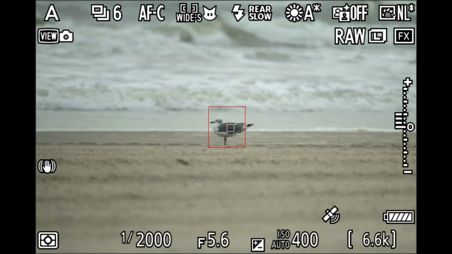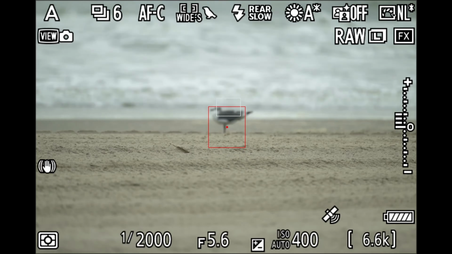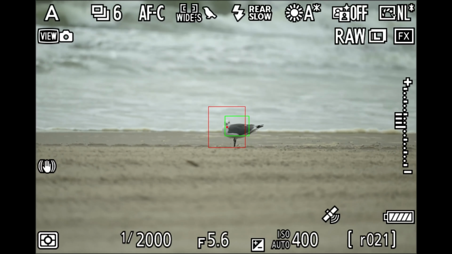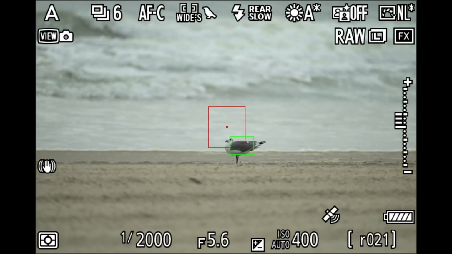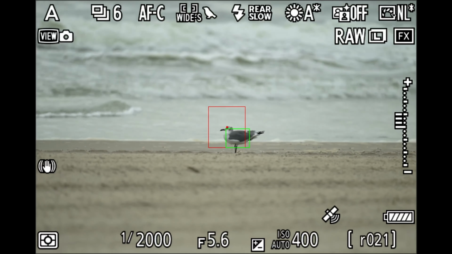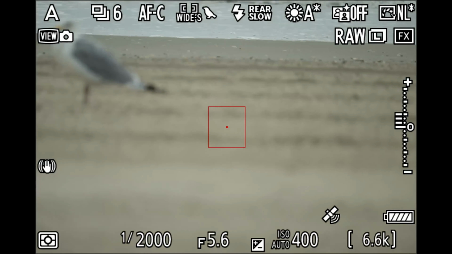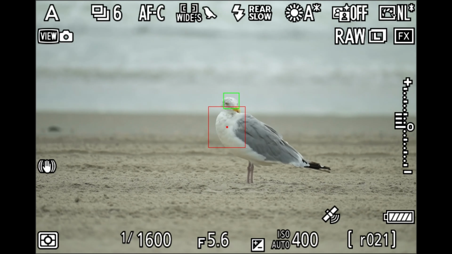And there, I'm on animal, getting the head and eye. Switch back to bird. Trying everything. I'm letting go, I'm refocusing, I'm moving all around here. I can't get the bird mode to get this bird's head, this laughing gull, at this distance. So come back to close here again, absolutely no problem, right?